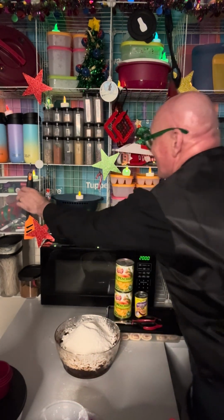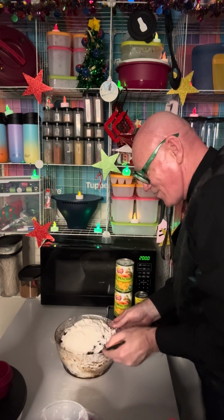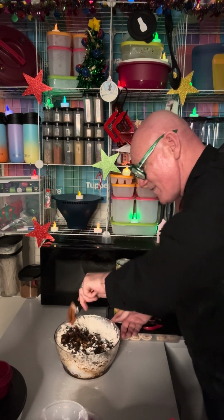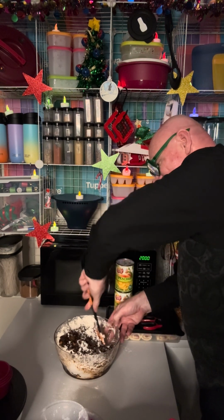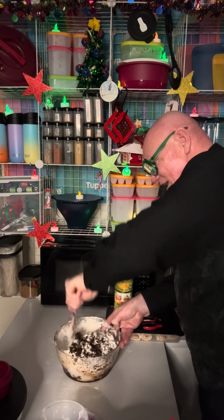All right, we are going to grab our Tupperware spatula. And all we're going to do is just fold this through. Now, with the Tupperware spatula, see how one side is straight and the other side is curved? That means if you do need to fold through, it's going to make it very easy to do that. The curved side is going to follow the curved bottom, and you can just fold that through.